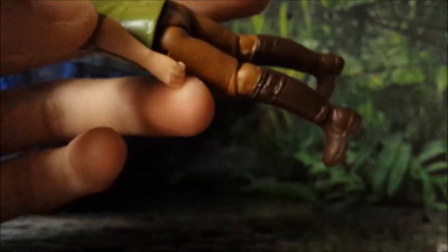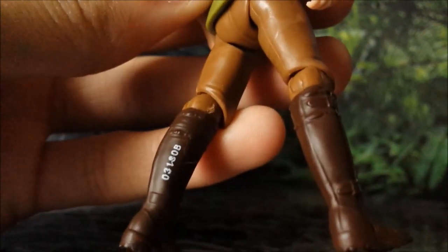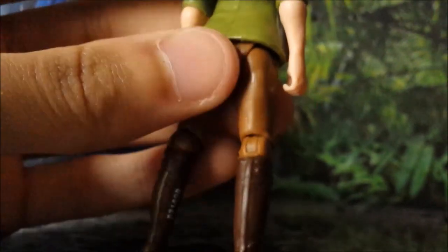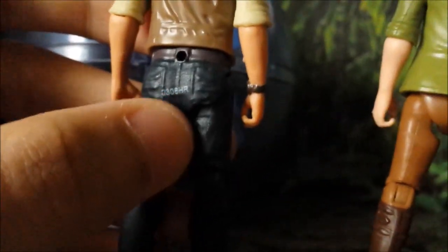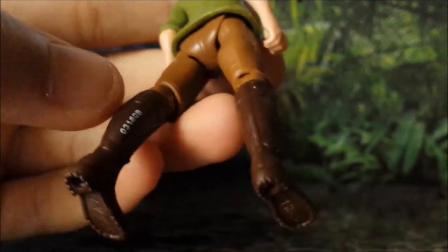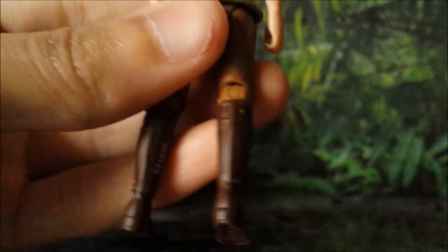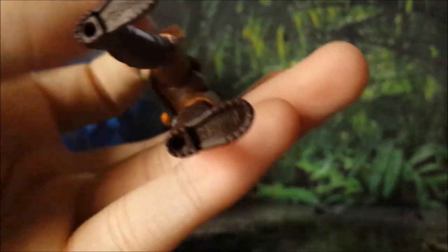It's got nice detailing all around, even in the boots as well. Also, I like how they didn't add the number up on, well, the buttocks area. I had to be humorous though, because if I had to get the Owen figure out, the fact that they put these numbers up on Owen's butt here, they didn't do it with the Claire. I thought that would be a nice touch. They didn't do it, so I'm glad they put it here on her boot instead, because that's actually a more noticeable touch instead of putting it behind her. And then the China logo and everything.